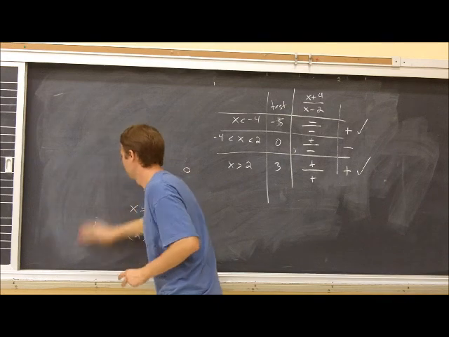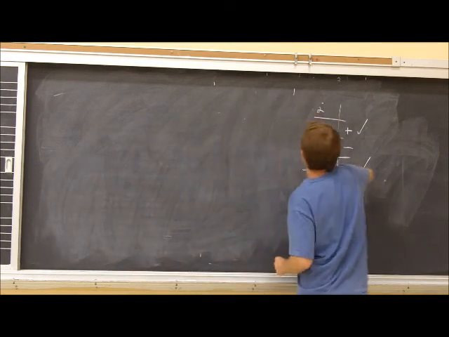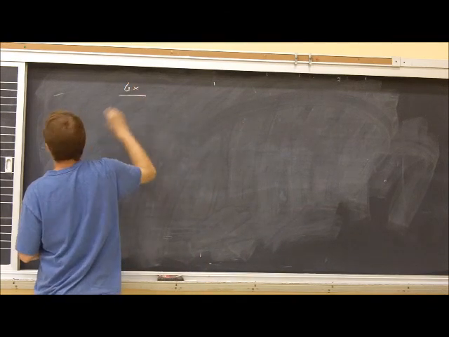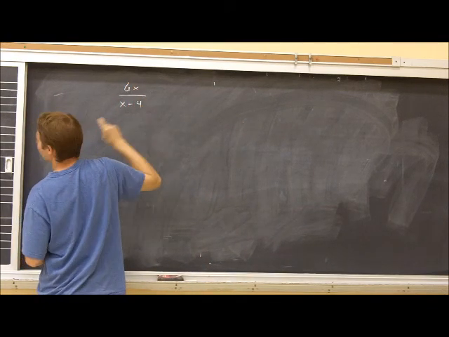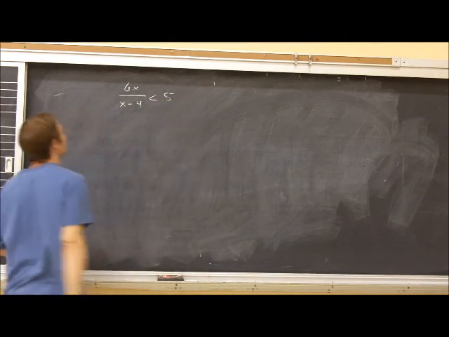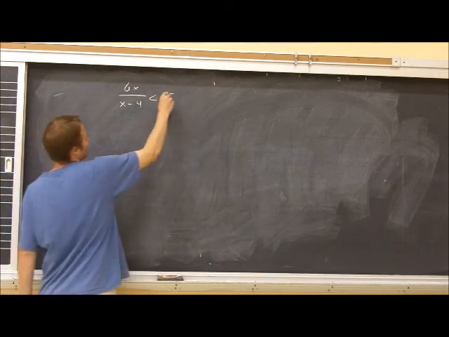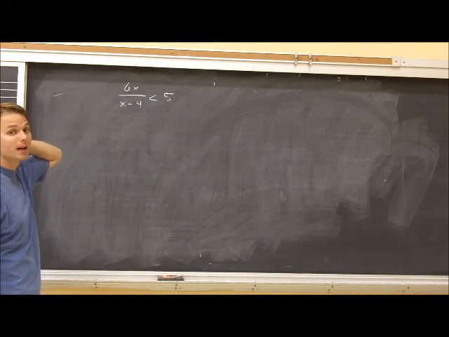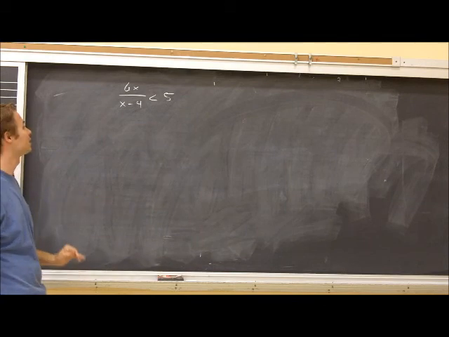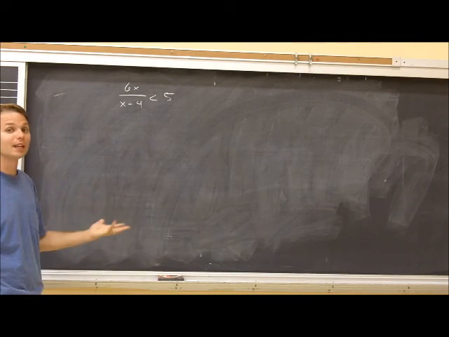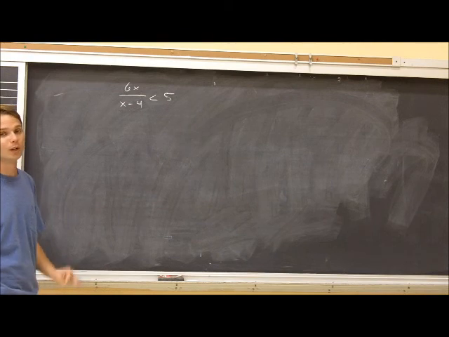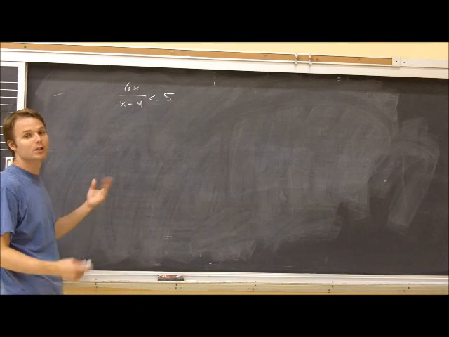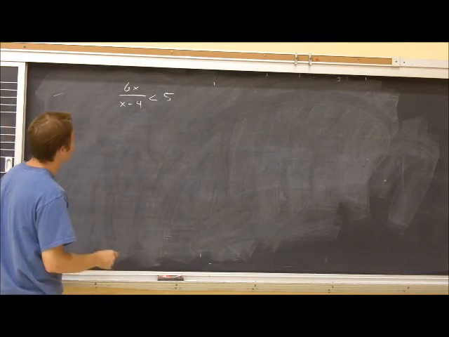Now let's try a couple more. So this one, 6x divided by x minus 4 is less than 5. Okay. Now this one's a little tricky. Before we can do anything, we have to subtract over the 5. Don't multiply both sides by x minus 4. It doesn't work in this situation, because if you did that, you would end up with just a linear inequality, and you will not necessarily come out with the right answer. So don't fall into that trap. If this were an equation, that would be fine. But with inequalities, it doesn't work that way.